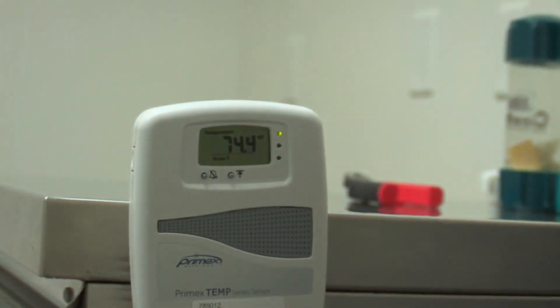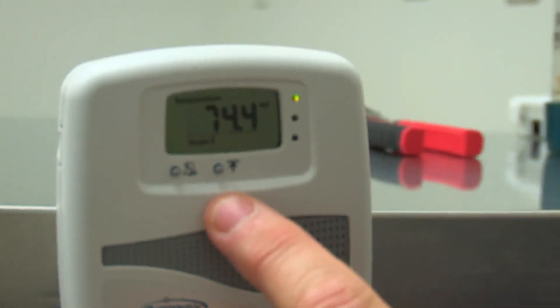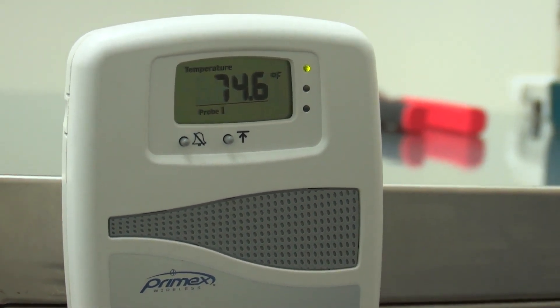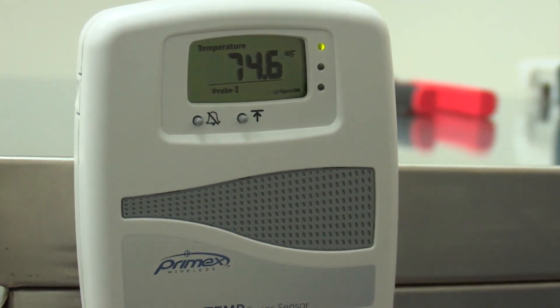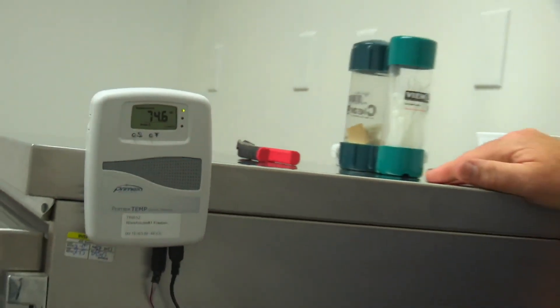The next test is a manual check-in. Even though it shows 'signal OK,' we want to double-check that the device is checked into the OneView software. You see the button here with the arrow and the line above it — we're going to press and release that once, and you'll hear a beep, which means it's turned itself on. The next couple of beeps indicate whether it got onto the network and passed over to OneView. We heard five beeps: two beeps for the network and three beeps means it's on the OneView software. You can see the signal OK here, so now our installation is complete. We've figured out the location for the device, done cable management, installed the probe, and done a series of check-ins and verifications to make sure the device is working consistently. Thank you.